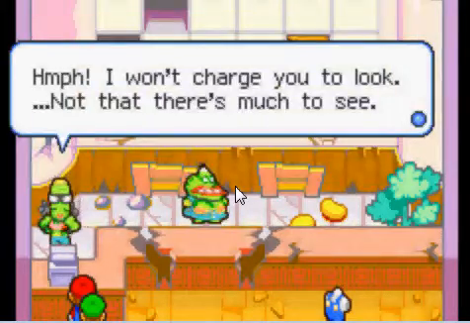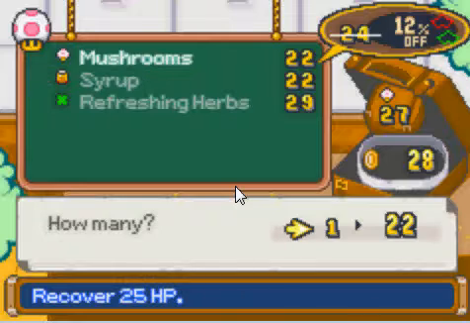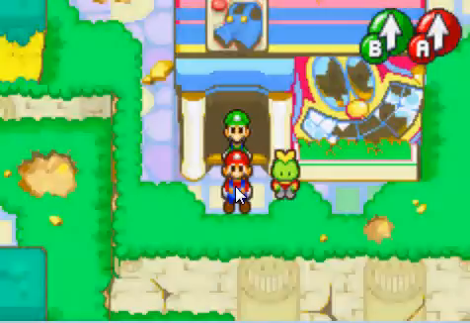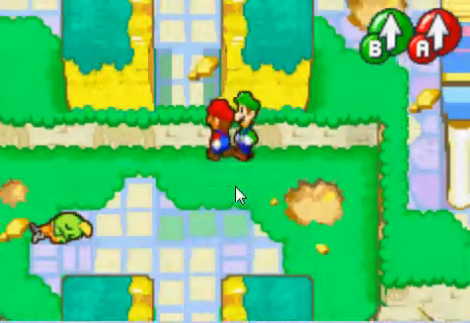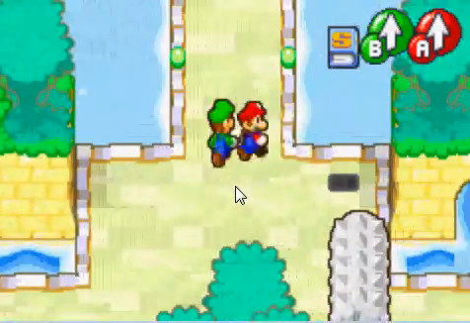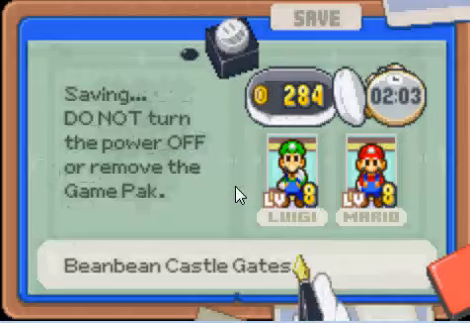Buy some items because I'm going to need them. Buy a mushroom. One. Leave, and then we're going to just go save real quick. We're going to go drive for some experience real quick, and I'll show you guys the advanced move for one of the moves, the one that I've advanced for so far, actually. You will be seeing it. I figured it out finally, how to see it.